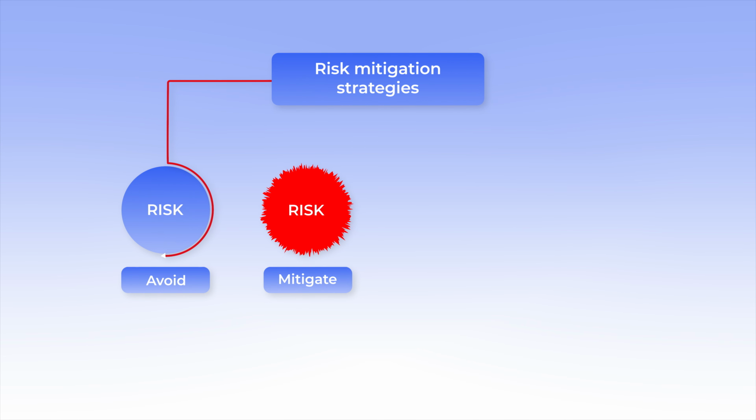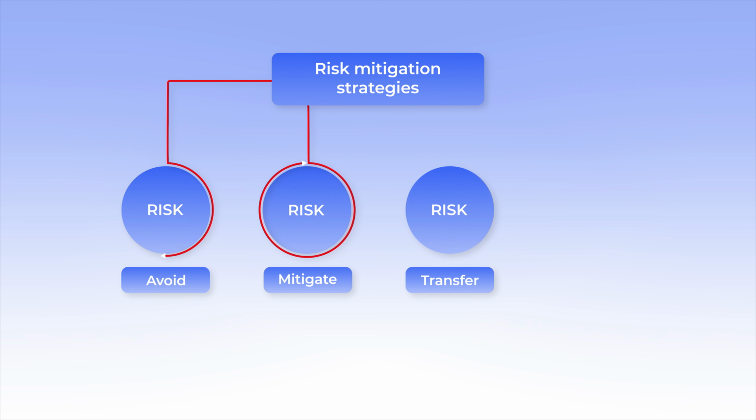Mitigate. This risk reduction strategy is the only one possible in an unforeseen emergency. Project participants focus their efforts on overcoming the negative consequences of risks by applying predetermined priorities and responses. Transfer. This strategy includes involving a third party in eliminating the negative consequences of risks. It's a perfect strategy for quickly addressing high-impact risks. However, it usually increases project costs. Sometimes it's impossible to transfer the risk entirely, so a partial sharing strategy can be employed.